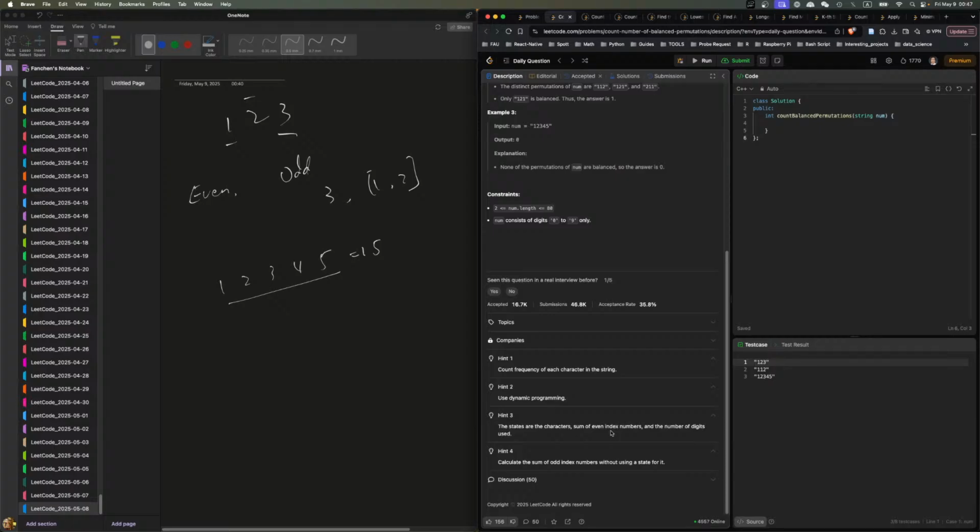I don't understand. Oh, the number of digits used. Okay, I know what that means. So we want to find the total number of ways given that the states are the characters. I don't understand the first one.